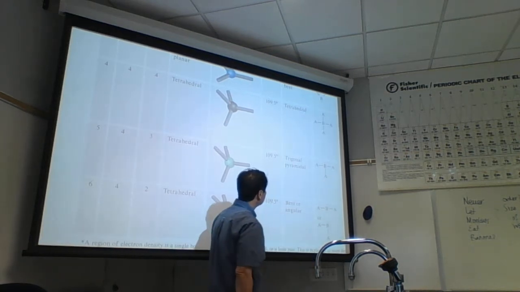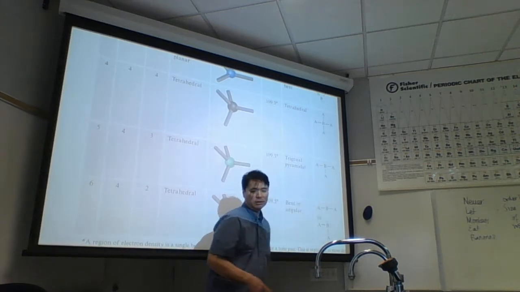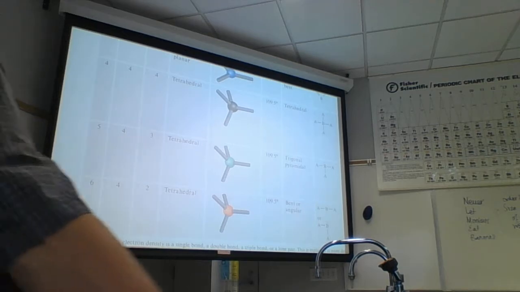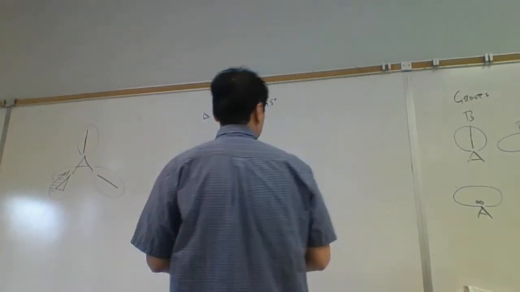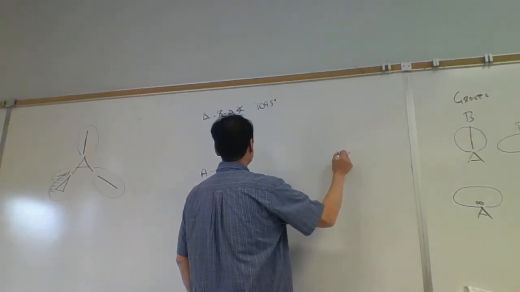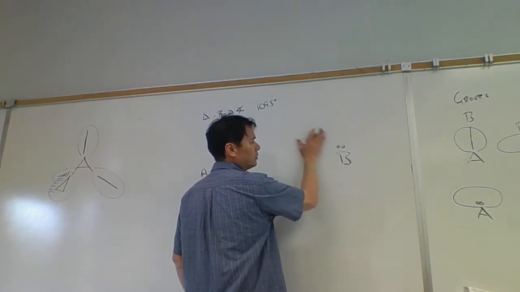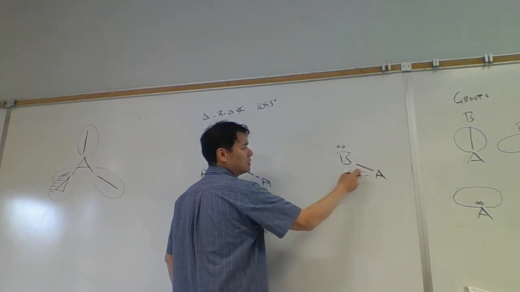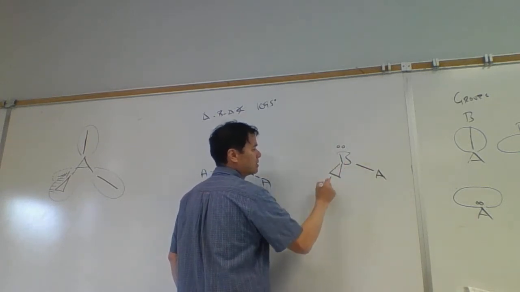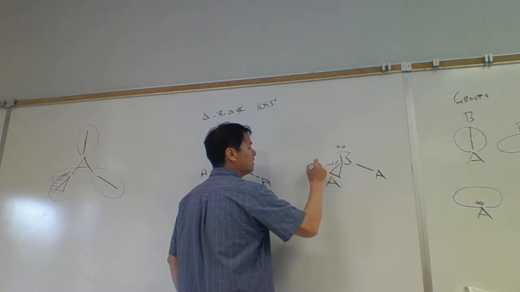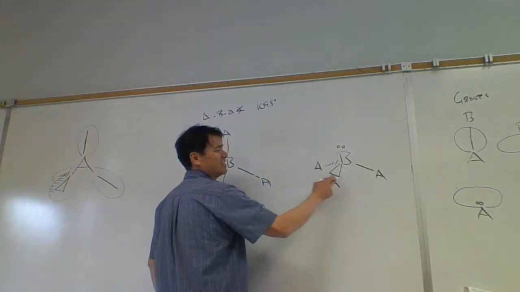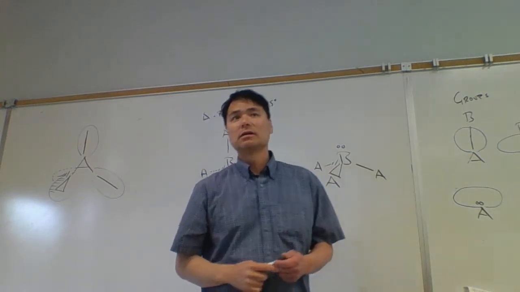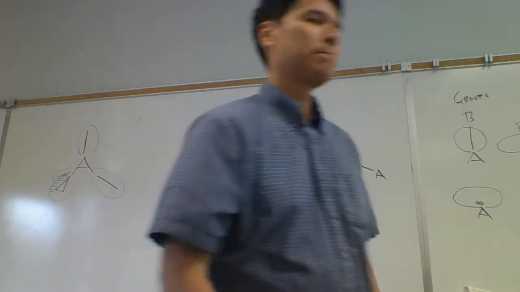No. This is actually called trigonal pyramidal, but it certainly doesn't look trigonal pyramidal, unless you draw it like this. If you draw it like this, it'll look a lot more trigonal pyramidal. We'll put the lone pair here in the plane of the board, and we'll put one of the bonds in the plane. So this lone pair and this bond are in the plane. That means this bond sticks out and this bond goes in. It's like a pyramid, except with a triangular base, a triangular base pyramid.